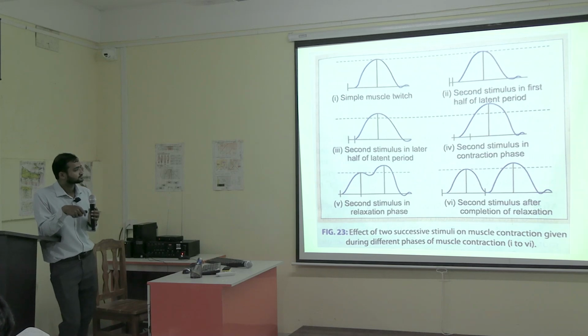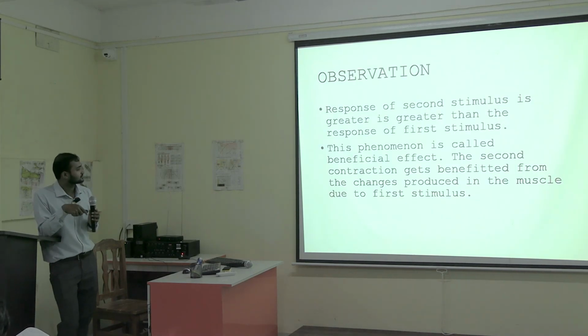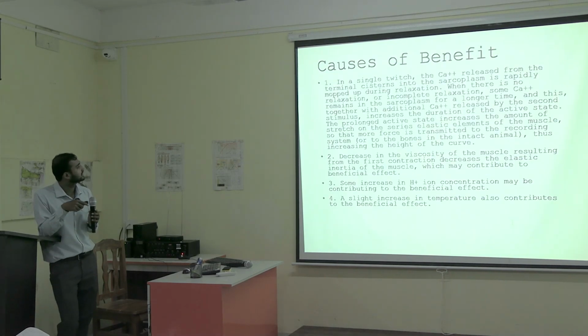So in the contraction phase, what is happening, I have told. Okay, in the relaxation phase also there is a response. And if we apply the stimulus at the completion of the relaxation phase, there is also a response, we can see. This is mainly due to summation. Okay, and this is the reason for the beneficial effect. So this is the theoretical part. Okay, you have to know it.